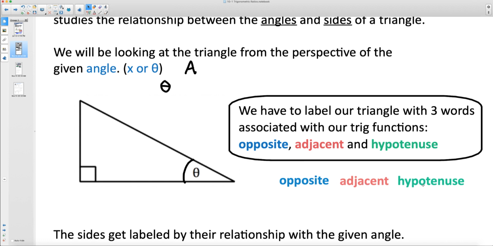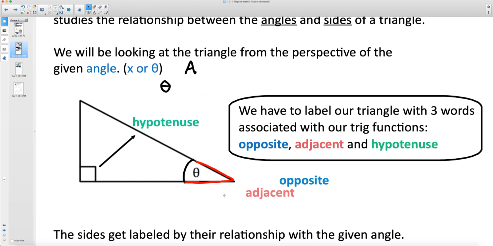So we just did that a moment ago. If you remember, the hypotenuse is probably the easiest one. The hypotenuse is always across from your right angle. The next one that we'll take a look at is the adjacent side. The adjacent side is the one that makes the angle with the hypotenuse. So our adjacent side is right next to our angle that we're using. That's over here. And then the opposite side is opposite our angle, and that's over here. So we always want to label it with those 3 words, so this way we can set up our correct trig ratio.